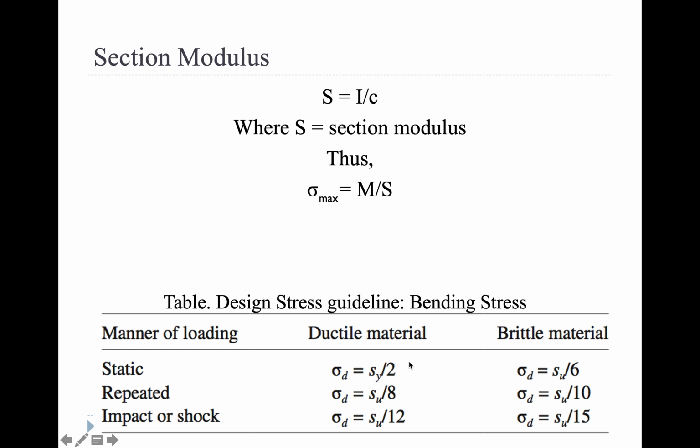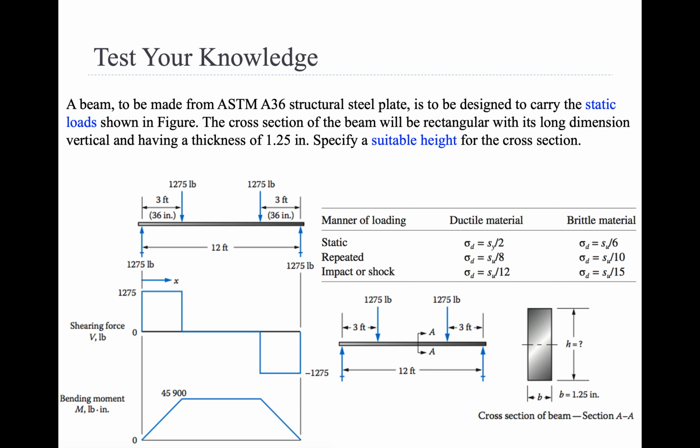They use these factors, these kind of like safety factors. So you're only designing up to half, so that if for some instance it actually starts getting loaded more than anticipated, it's still going to be good. Okay, that's the premise behind this. So we're going to do a couple of test your knowledge problems where we're going to use this table and use some information.